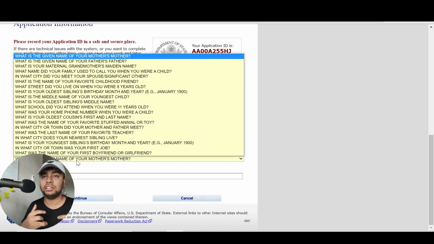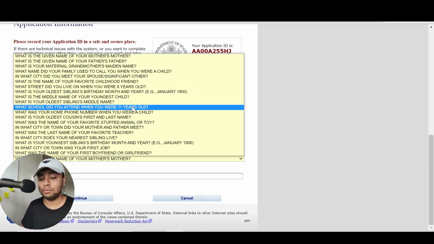This is essentially their way of recovering your application if it ever gets lost. We tend to not bother with security questions at all. At least I don't think it's a thing anymore. I don't know why they use it. Maybe it's the most efficient way for them. I don't think any companies use security questions anymore. Facebook used to use it a long time back when I opened my first one in maybe 2010, but because you tend to forget answers, but it is what it is. You have to choose one.